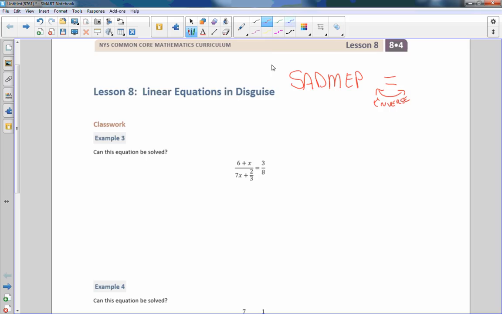Now, when I'm talking about this, this is a fraction within a fraction, and this is a fraction, so I don't want any denominators. So in order for me to get this denominator out of here, we would multiply by the same thing. So if I multiply both sides by it, if I had 7x plus 2 over 3, these would cancel, and I'm left with 6 plus x. And then I would have 7x plus 2 over 3 over here as well, and it still looks messy, but that's what we have to do.